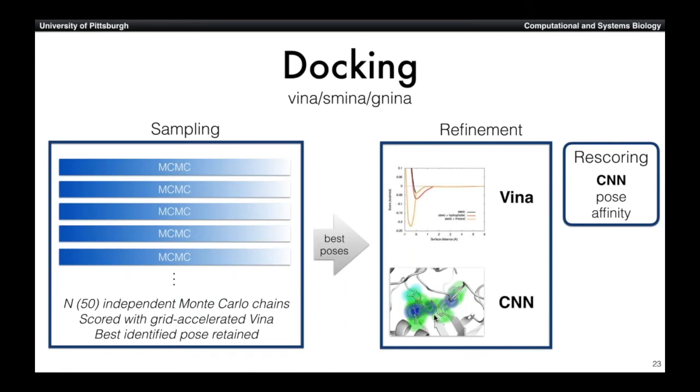Just out of curiosity, anyone here use Vina, Smina, Gnina? One, a few. Okay, so this is how docking works there. You just have some Monte Carlo chains where, unlike with ICM, the ligand's part of the sampling, and you're just going along, and you're using a grid accelerated Vina scoring function to select the best poses. And if you ever wonder what the exhaustiveness parameter is in any of these, it's just setting the number of these chains. And then from those best poses, you do this final refinement. And this is where, for the D3R, we inserted the CNN refinement. You do the CNN refinement or the Vina refinement. And then from those poses, optionally, we could also do rescoring. So you could refine with Vina and then rescore that exact pose with the CNN and so on.